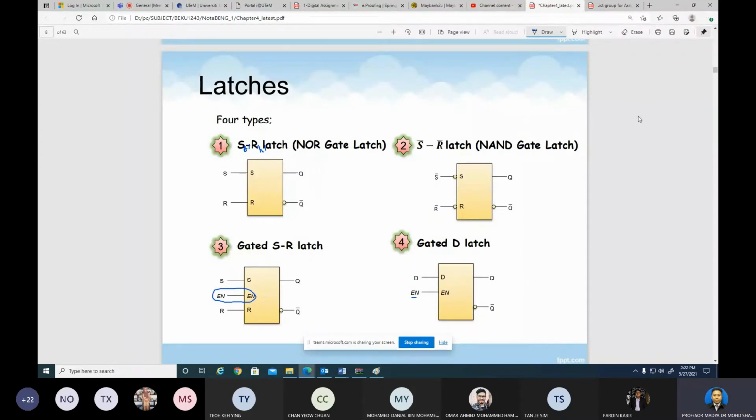Then we have the gated SR latch, and the gated D latch. The D that I mentioned is sometimes referred to as data, sometimes as delay. The output depends on the enable input here.